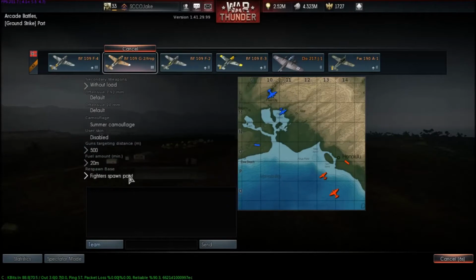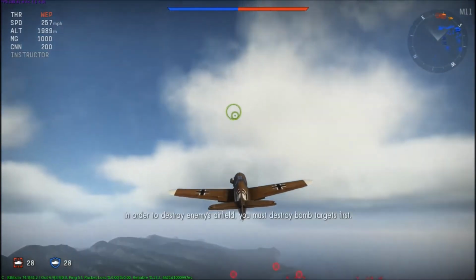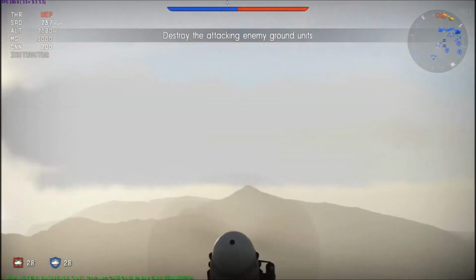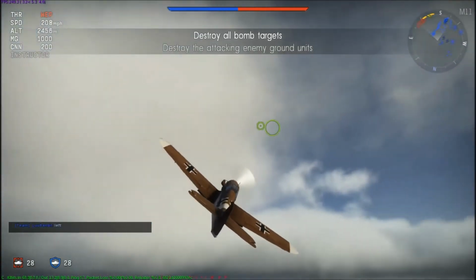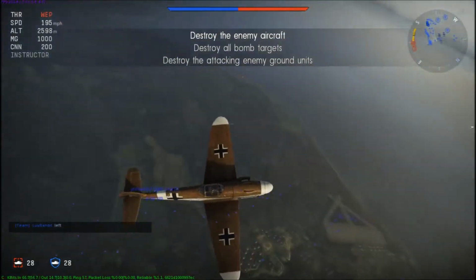Let's get right in. Gun targeting distance of 500 meters with the 109s really isn't too important unless you're taking up the E variants, because all the guns are in the nose. The cannon fires through the propeller hub, and the two machine guns are mounted on top of the engine cowling. So we're going to climb to get some altitude, and we're going to climb away from the battlefield, or at least parallel to it.